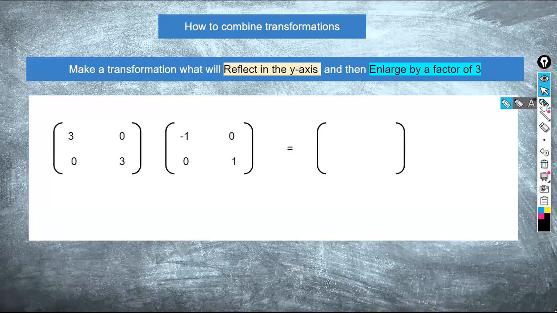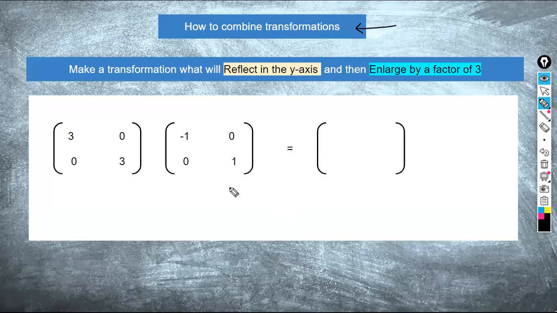It's called combining transformations. That's when you want to do more than one thing at the same time. Like, for example, all the time, when we've been doing questions, I might ask you to do just one thing. I might ask you to reflect something in the x-axis. That's just one thing. Or in another question, I might say enlarge the triangle, or rotate it, but it's only one thing I'm asking to do at a time.